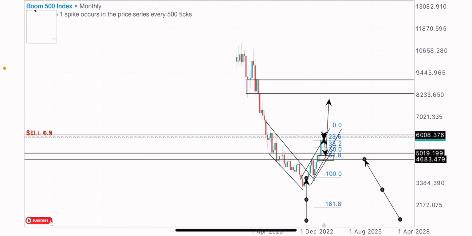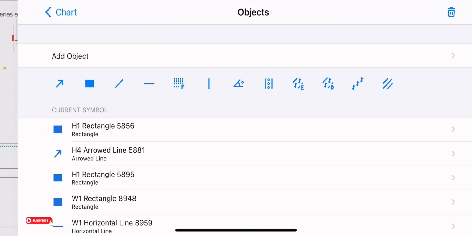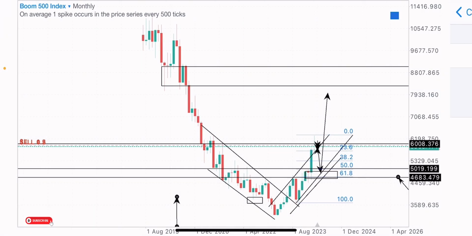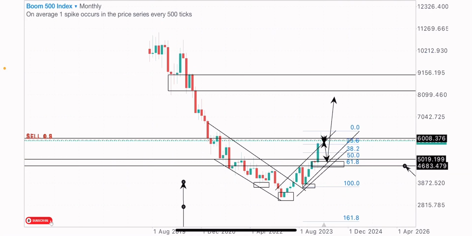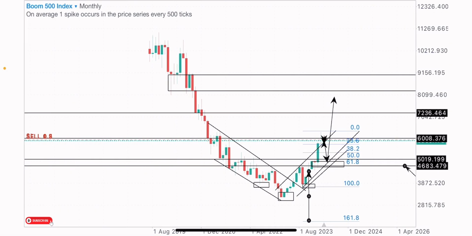And as well, we got an interesting formation here. We got an interesting formation at this zone on the monthly time frame, which is a bullish reversal pattern formation. We got price from this inverted head and shoulders pattern formation, the left shoulder there, the right shoulder at this point, and the head. So this inverted head and shoulders pattern formation is what gave birth to this bullish move you are getting at this point. And let's just watch out for what happens on this index. We also have a level here on the monthly time frame, also have a level at that point.